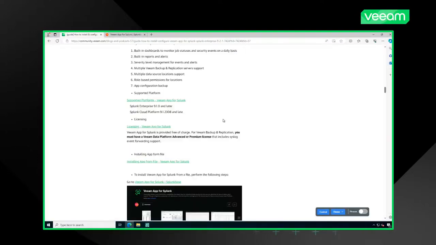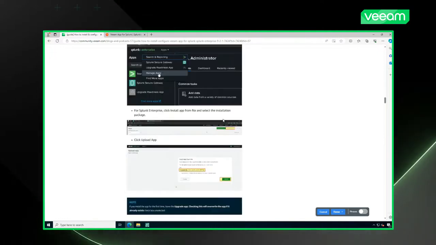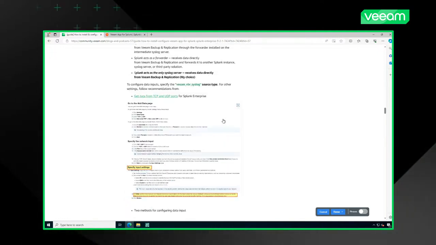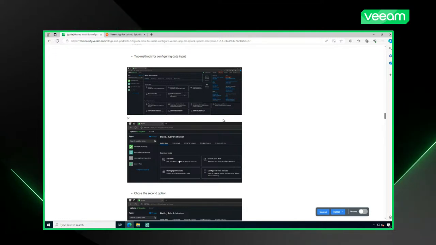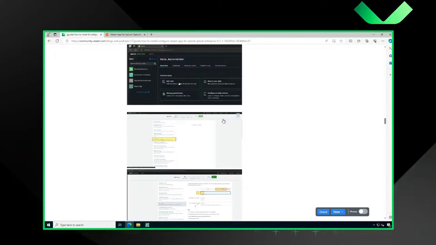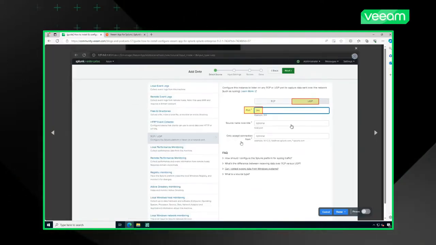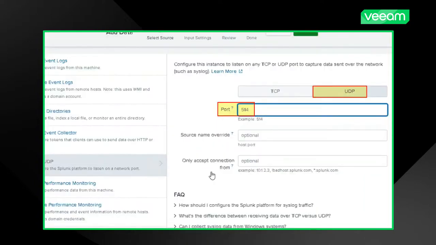And I want to draw your attention in Luca's post to the one part that I personally got stuck. I did all of this typical Ricatron way, didn't read the manual or user guide about anything. Down here, you will get to this one right here. I got stuck here. By default, the configuration of the Veeam app will be UDP, port 514. And I had to just go in and click that just like this right here. Like it was all set up, but nothing was working.